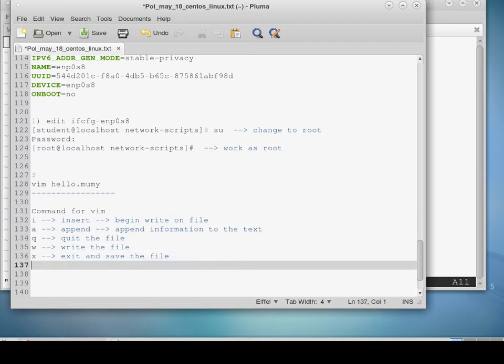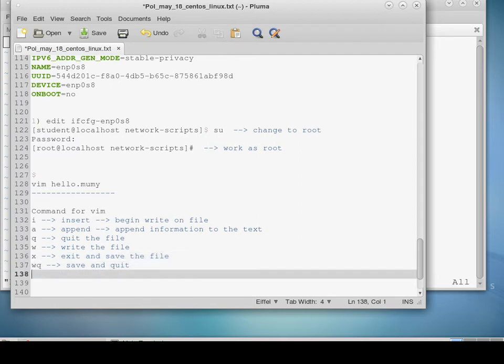You can also use WQ, save and quit, which is the same as X. Or if you want to leave without saving, you press exclamation mark and then Q, and it leaves without saving.